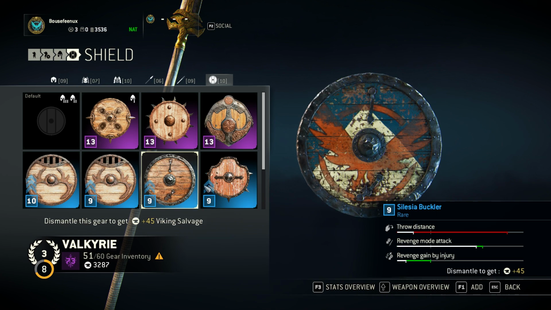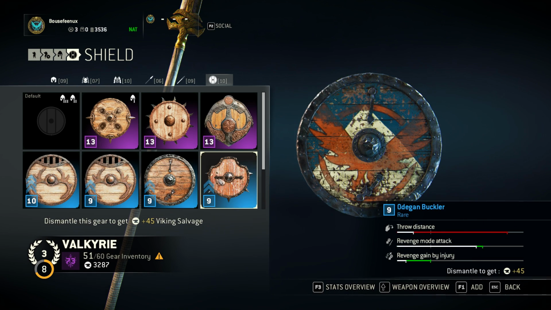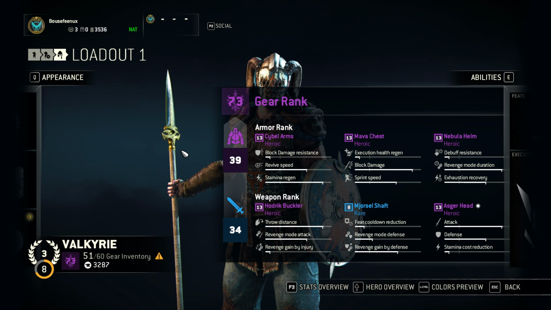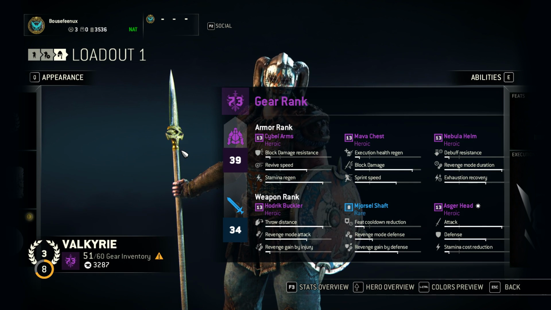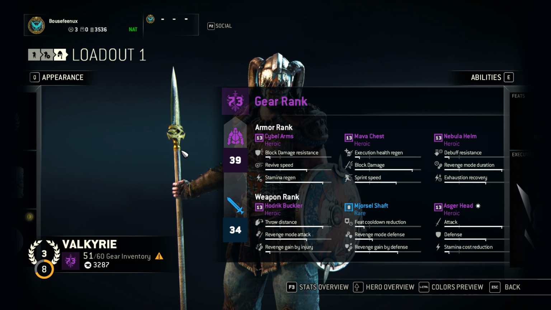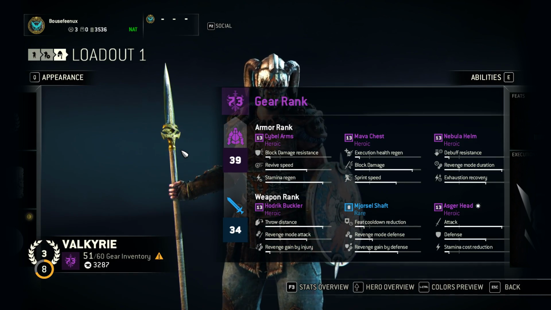So, now that we've got those cleared up, out of the 18 stats, which ones are generally the most important? It kind of varies from character to character, but as you can see here in my build, I've gone for stamina regen, block damage, revenge mode duration, revenge mode attack, throw distance, revenge gain by defense, and attack damage. This means that I build revenge mode super quick by blocking attacks and deal a lot of damage for a good deal of time when I'm in revenge mode.